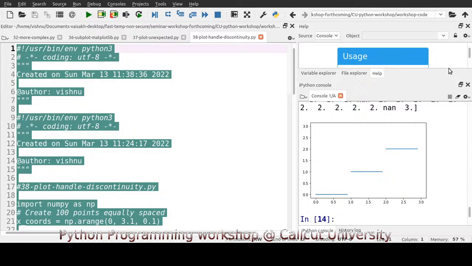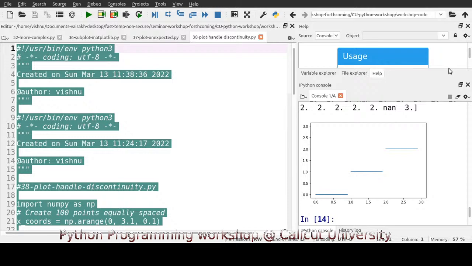Okay, so in between 0.9 and 1, we should insert one not a number quantity there. To locate that without manually counting the points, like 10, 11, 21, 32, etc., there is a method offered by Numeric Python which is known as where. Let us try to see that first. After that, I will come back to this program. I will show you the usage of where, and after that, we will use where in this particular program.